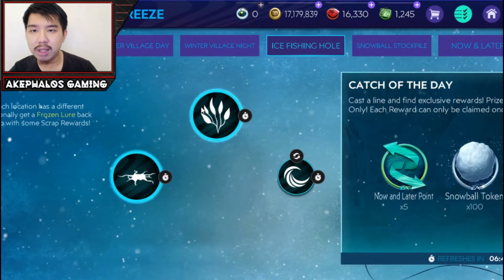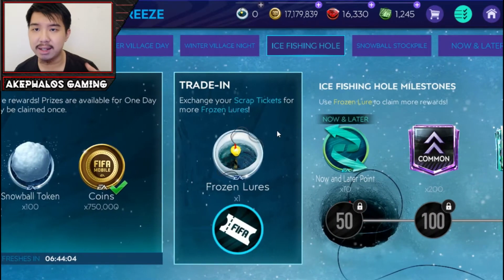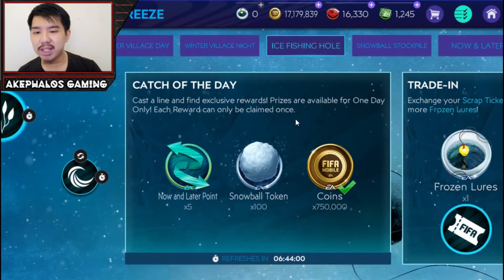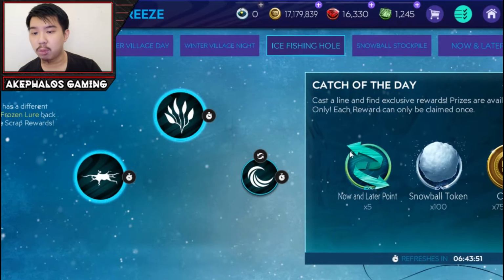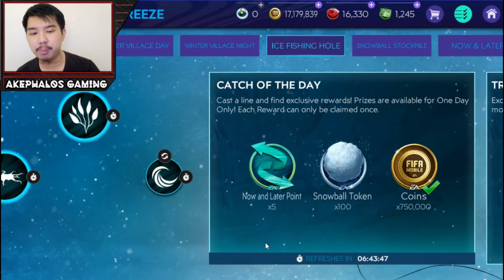Those two rewards aren't really too great, because it's basically a very generic reward, and the way they operate is similar to past events. So for Ice Fishing Hole, it's very similar to the Summer Festival. If you recall, there was a Catch of the Day reward where all you have to do is select one of these 3 nodes, and you will get some rewards. So I've already selected mine. Unfortunately, I did not get the Snowball token or the Now and Later point. I only got 750 coins, but it's alright.